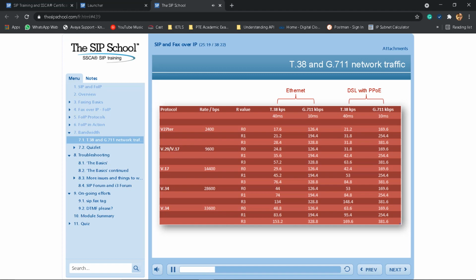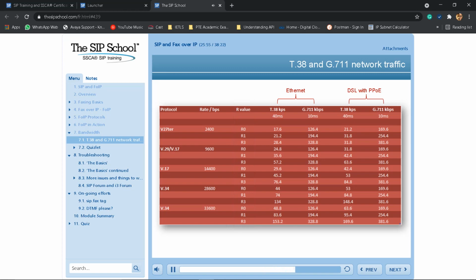As bandwidth becomes more available to companies, it becomes less of an issue using a protocol that generates more traffic. We previously mentioned that fax elements are resent in subsequent packets to give some kind of redundancy if there is packet loss on a network. Data redundancy is an interesting thing, and the level of redundancy can be changed. Depending on the R value, one or more copies of previous packets will be transmitted. So a value of R3 means a packet includes a copy of the 3 previous payloads.